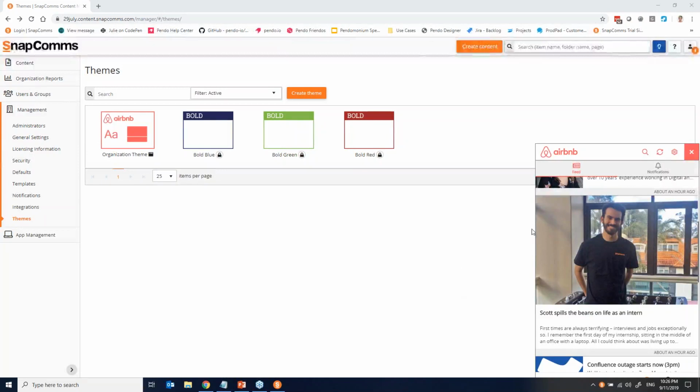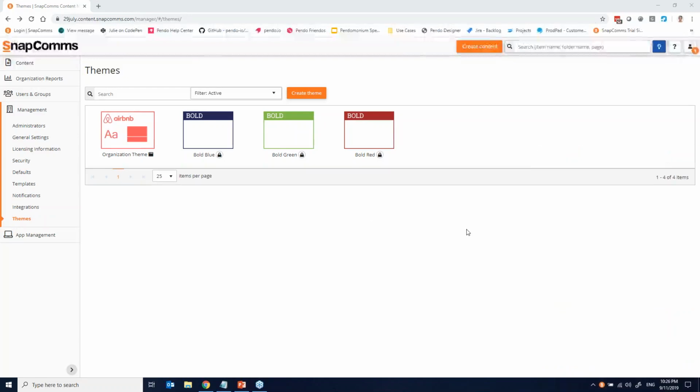Last thing, and again, this is fun, I look forward to it always, is showing you how to create and publish some of this rich content to your new feed. After all, when you launch it to your staff, you want them to get the best possible first impression of the engagement app when they first open it. So I'm going to show you now how to create a story.